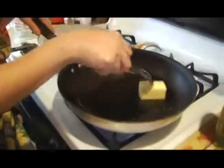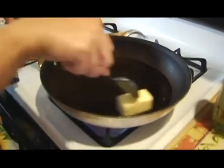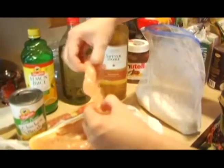And now, while we're doing this, is when we start to dredge the chicken. Okay, guys, ready to put the chicken in the bag. Yeah, now shake it up. Now these are called tenders. They're little chunks of chicken.